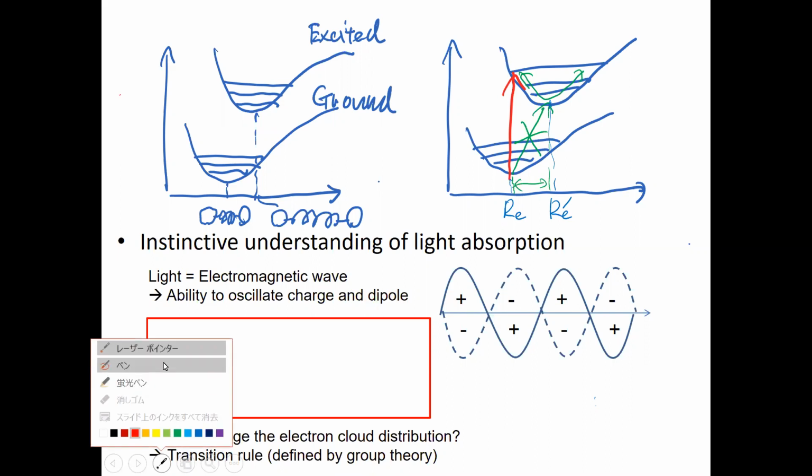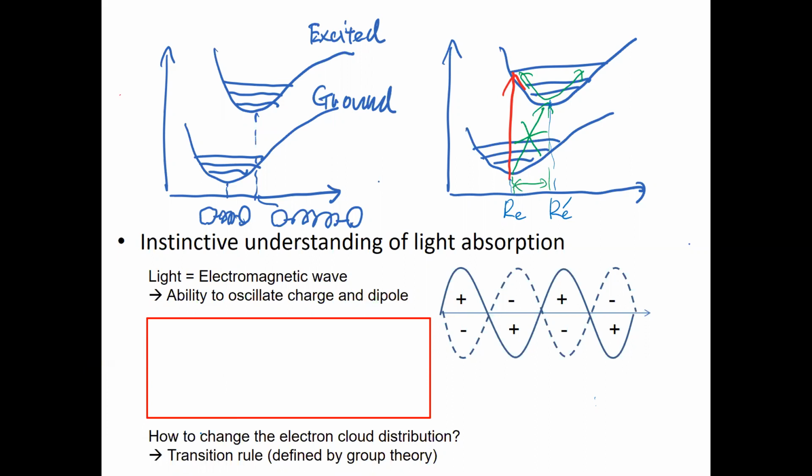So you can imagine that, for example, if the molecular crowd is irradiated with oscillation, this could oscillate the dipole because this plus minus could induce some modification to this dipole. But for example, if you think like this, in this particle direction, there's no dipole. So meaning that this light, even if it oscillates in the vertical direction, would not induce modification to the electron cloud.